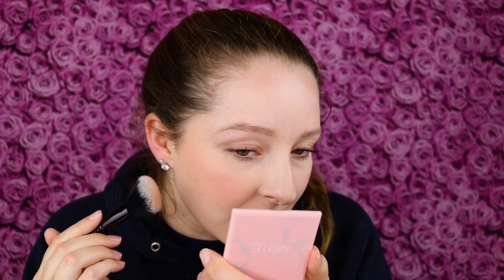Like, I have applied a lot to my cheek. I have 3 layers applied with a heavy hand. And you can definitely see it now. And it has a very matte finish, which looks a little bit drying on the skin actually. It's not super noticeable, but I get very picky with the texture of products on my skin. And it does look a little bit chalky dry. Kind of a bummer.